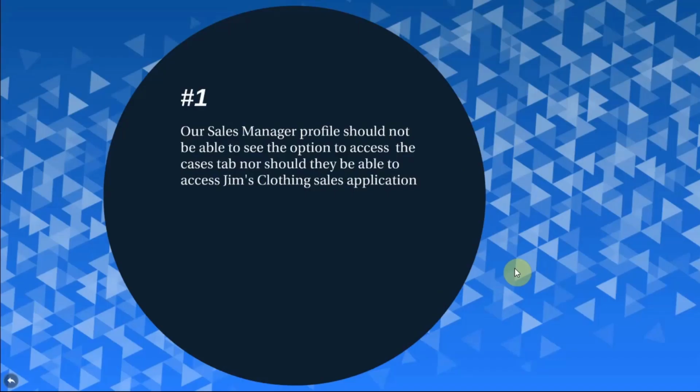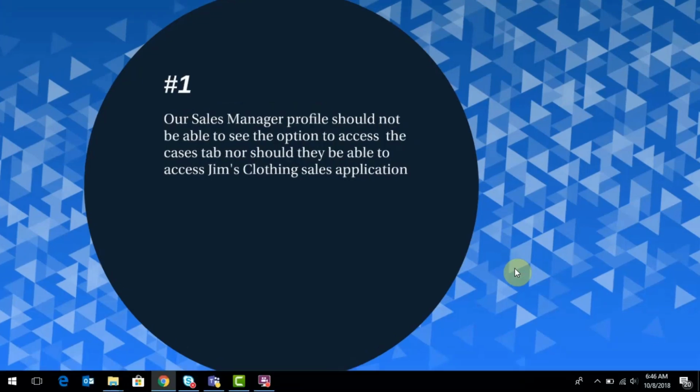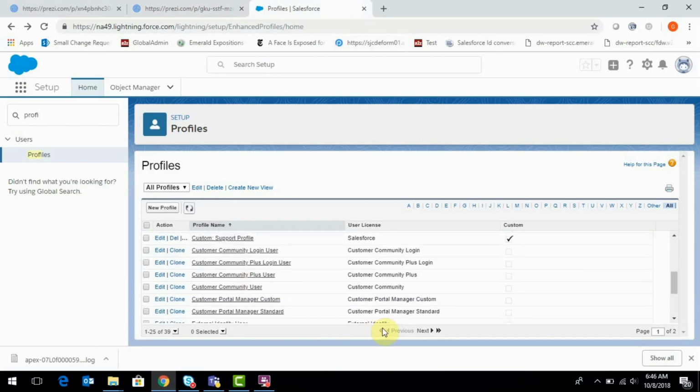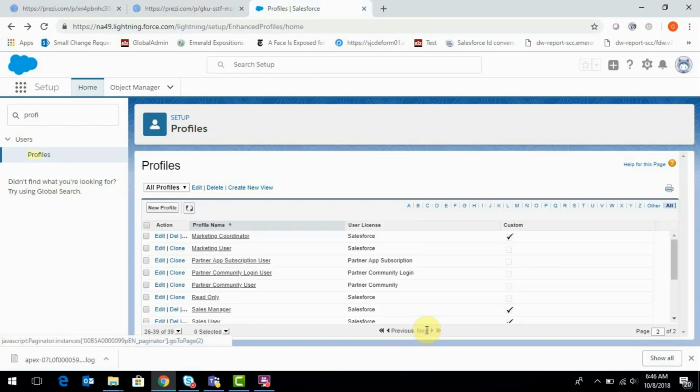Alright, let's take a look at another example. Our sales manager profile should not be able to see the option to access the Cases tab, nor should they be able to access Jim's Clothing sales application. Alright, so let's go back to Salesforce, Profiles. Let's look at our sales manager profile.